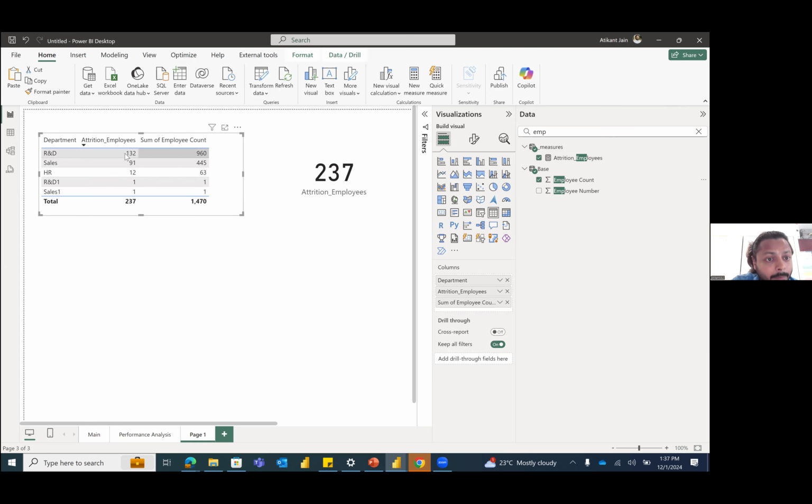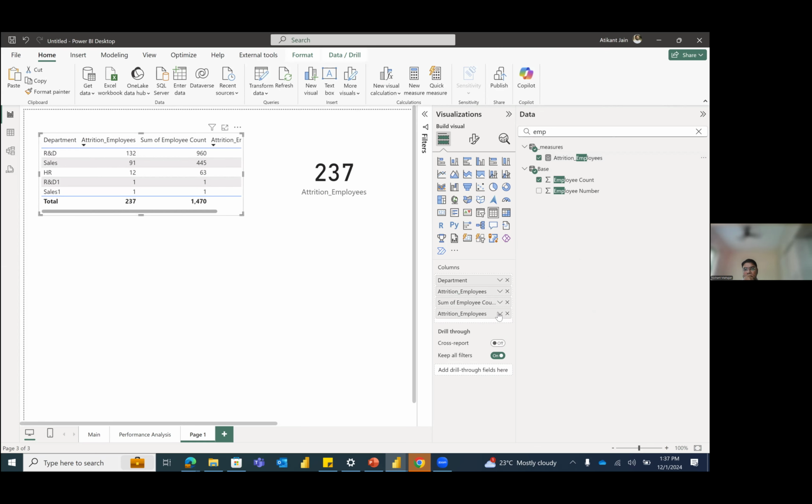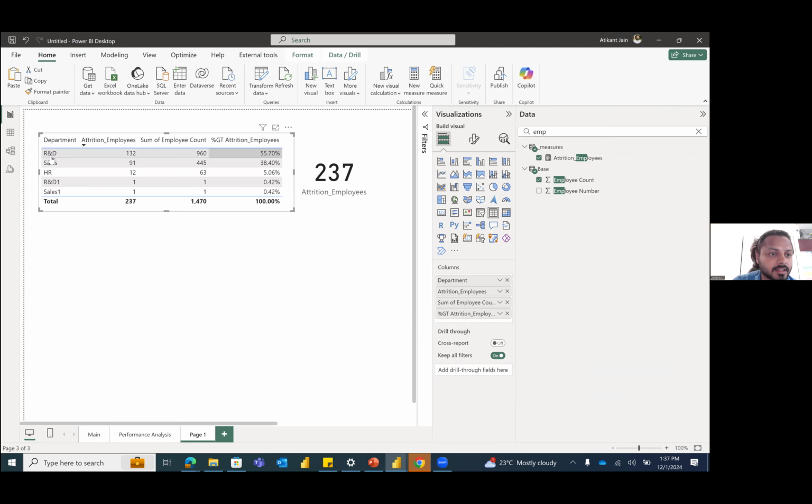If you want to get the percentage of this, I can simply add this again. And here I can show value as percentage of grand total. So out of total attrition, 55% is R&D, 38% is sales, 5% is somewhere around HR, right?